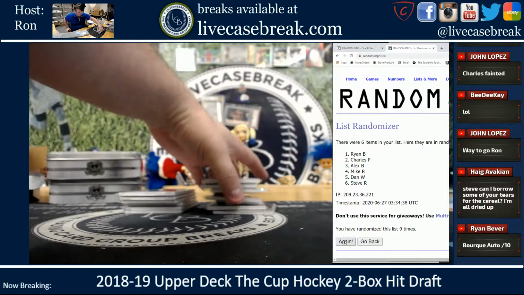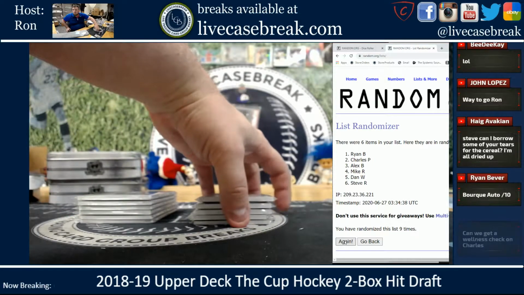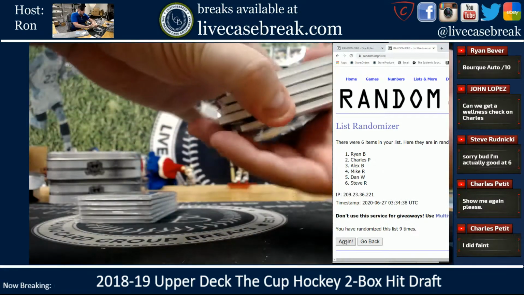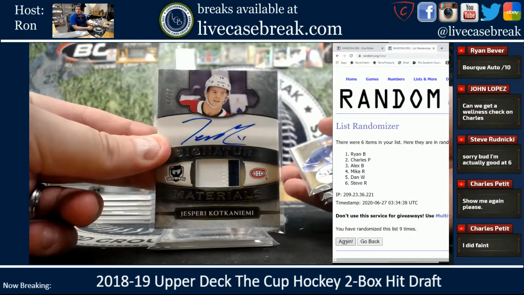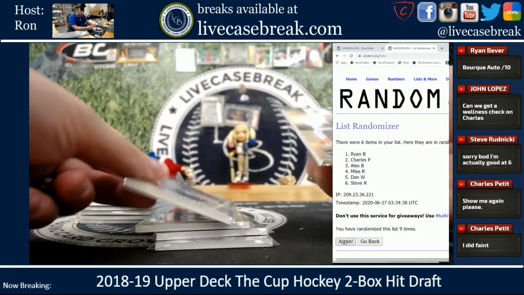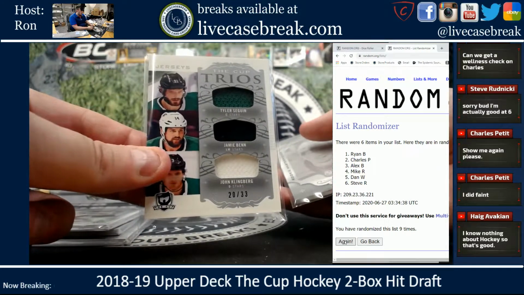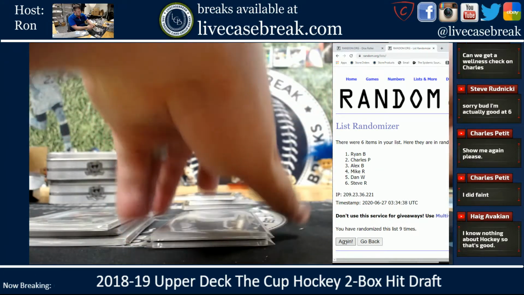Taking the Bourque. Charles, you're up. Show you again. Okay. Klimchuk out of 249. Kotkaniemi out of 99. Two-color patch. Tavares Signature Renditions. Batherson out of 249. Anders Lee Red Ink Brilliance. Kane out of 249. Mantha out of 149. Hall out of 249. Triple Relic for the Stars out of 33. And then the two printing plates. We got Moog for the Oilers and Kyrou for the Blues.